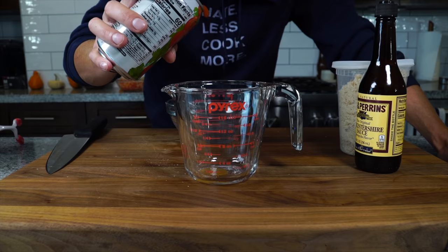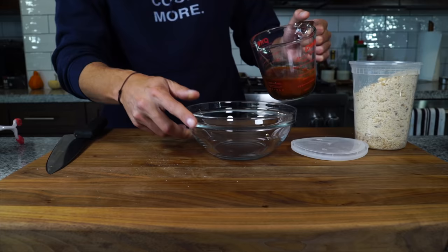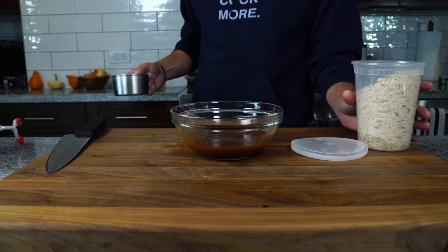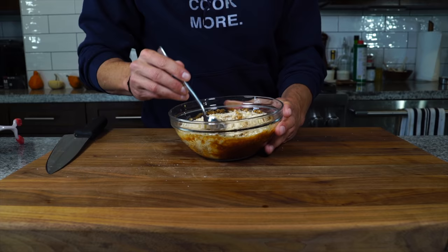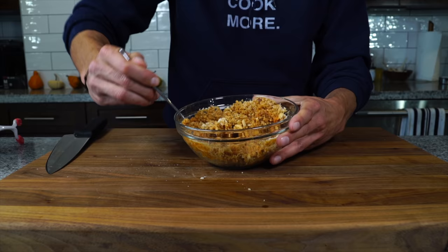Then we're going with about half a cup of V8 juice — which is where I got the idea to add tomato sauce to my meatball recipe. A few tablespoons of Worcestershire sauce, and get that into a bowl to mix in the breadcrumbs. If it smells like it needs a little Worcestershire sauce, add a little bit in — it's all flavor. Then about a cup and a half of breadcrumbs. I will note I used a coarser breadcrumb when I tested this recipe and I'm using a finer breadcrumb today, and that makes a difference. Looks a little dry so I'm just going to adjust with a little bit more V8 juice.